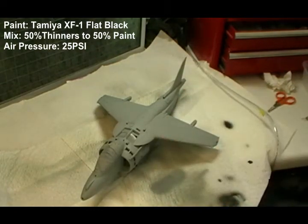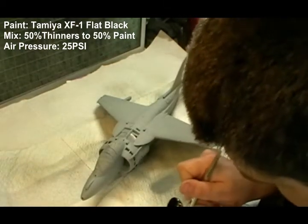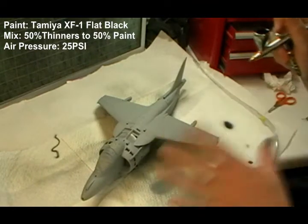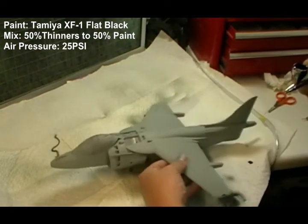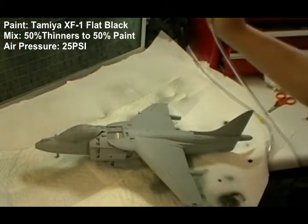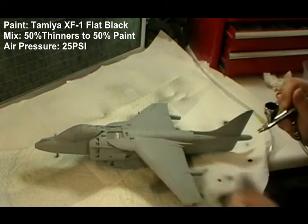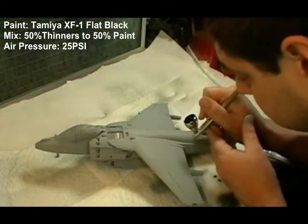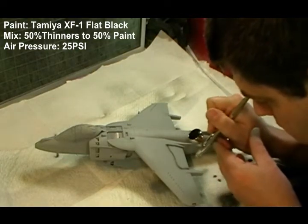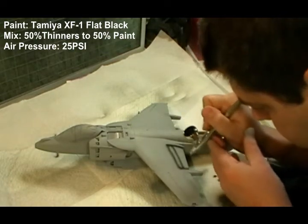Then we're going to turn our air pressure to around 20 psi, 25 psi. As we've got here, this will give us a working line something like this, as you can see, which is ideal for what we need. I'm going to orientate it so it's easier for me to see. Then all we're going to do, very simply, is work around the big areas. So things around, perhaps we've got flaps down here, ailerons, and these large panel lines obviously need quite a bit. So what we're going to do is start on them.